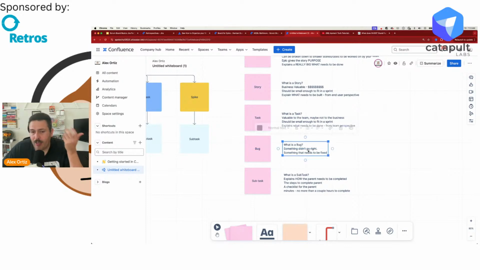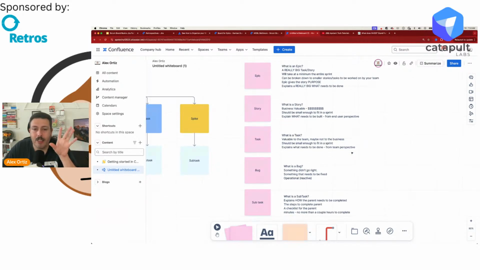But yeah, so I like this one too. A bug can be unplanned work, although all work can be unplanned. I call it operational work, right? Reactive work, right? Work that you didn't wake up in the morning and it probably wasn't on your plate, and you didn't anticipate for this bug to exist, right? And so that's usually how I think about bugs. But this, my friends, is a good description, right? It's a good footprint, a baseline for you to then run with, right? Now use this as a baseline.